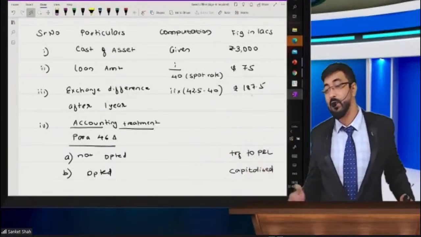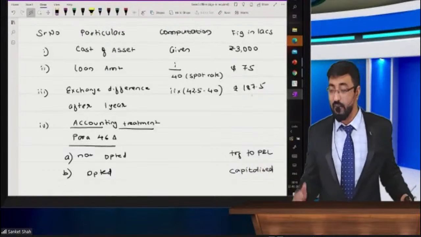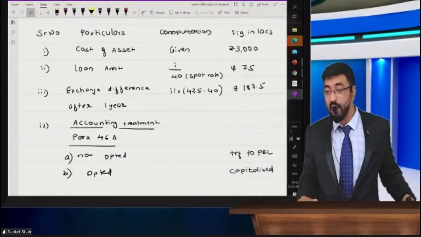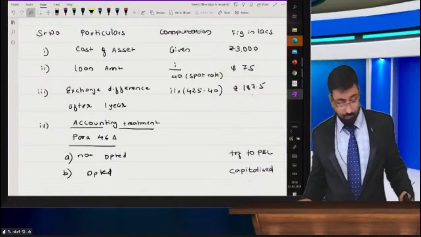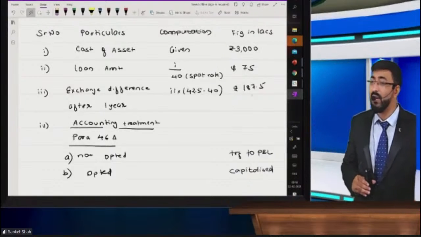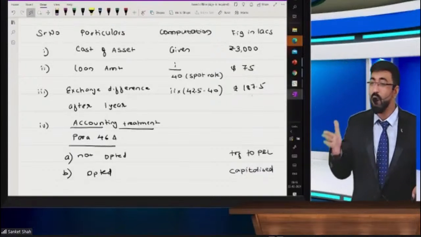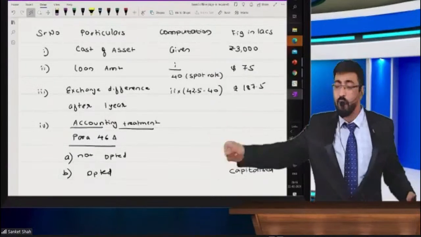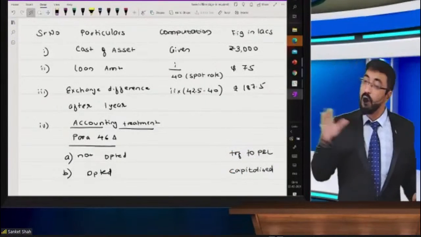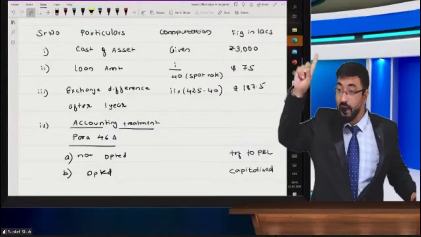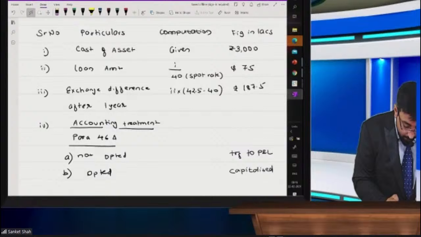And remember, now in AS 21 there is no such concept because they don't want to defer it over the period. AS 21 is related to foreign exchange rates only, and they don't have this option. Our country is a bit poorer, that is why we kept this option. When global people say, what difference does it make, let it be a loss or a profit, they just show it. So we put the whole thing in the P&L, as per the index. Okay, beta, I think you are clear with the concept now.